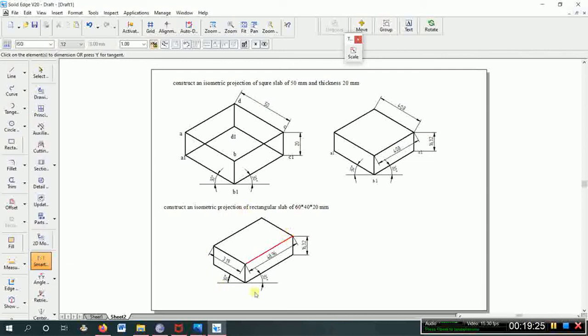Okay, this is the isoscale, and I have converted this rectangular slab into isoscale.